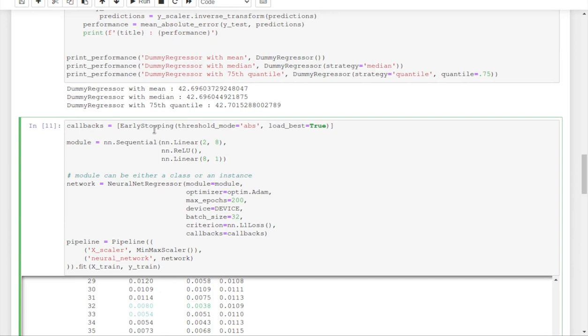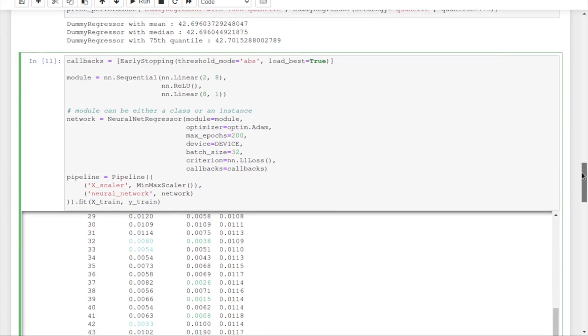As far as early stopping is concerned, it's going to monitor validation loss. So those of you who are wondering, we just provided only X train and Y train. How did we get hold of a validation set? Internally, the regressor does another 80-20 split of X train. The data statistics are gathered across entire X train, but the model is fit only on 80% of X train, and the remaining 20% is used for validation.